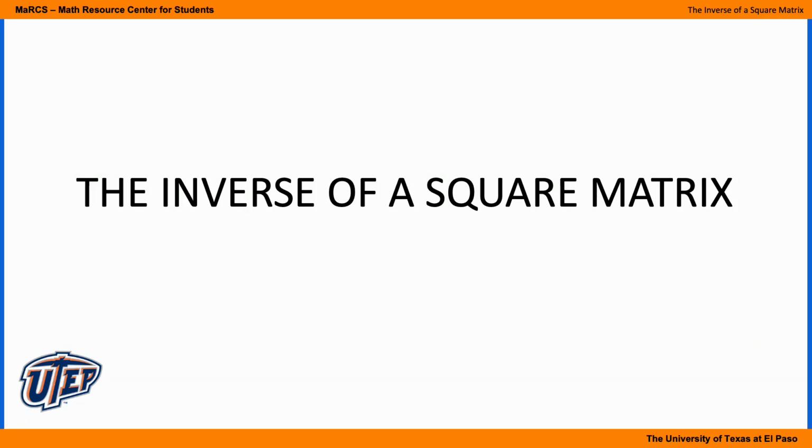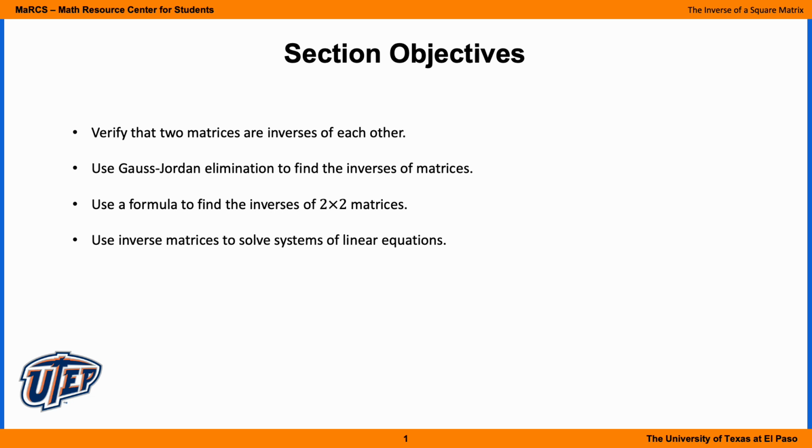Hi everyone, in this recording we'll be going over the inverse of a square matrix. Our goal is that you'll be able to verify that two matrices are inverses of each other. You'll be able to use Gauss-Jordan elimination to find the inverse of a matrix. You'll be able to use a formula to find the inverse of a 2x2 matrix, and you'll be able to use the inverse matrices to solve systems of linear equations.